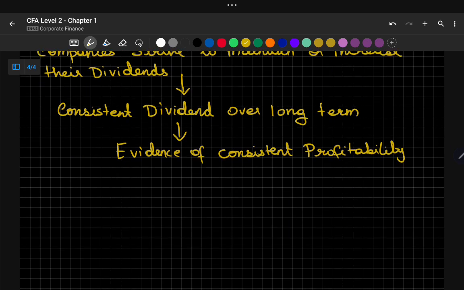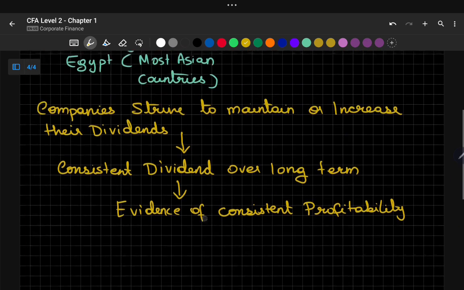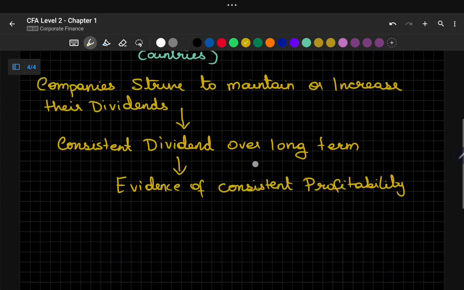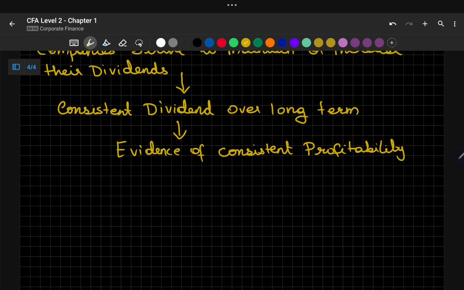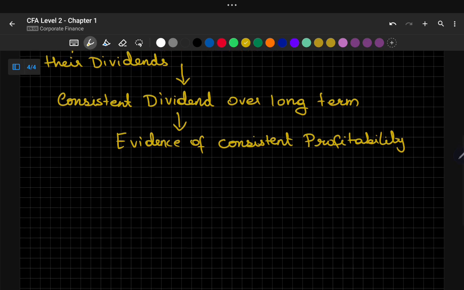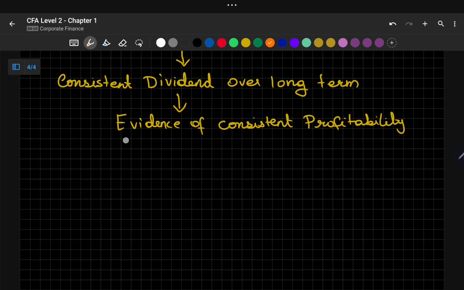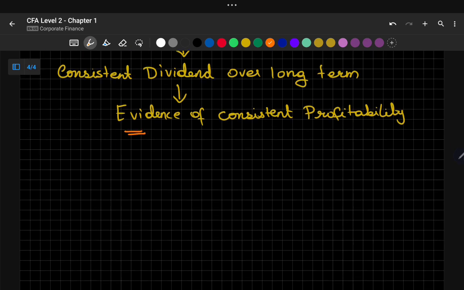Okay. Now we have discussed about it. Now what happens if the companies reduce their dividend payment? If they reduce the dividend payment, it gives out a signal that the company is in a bit of financial trouble, or there would be increased scrutiny. So that's why, even if the companies are facing temporary problems, they won't decrease the dividend payments. They'll strive not to decrease the dividend payments.